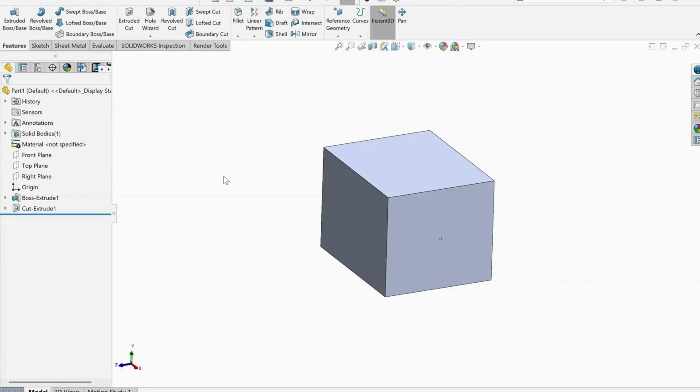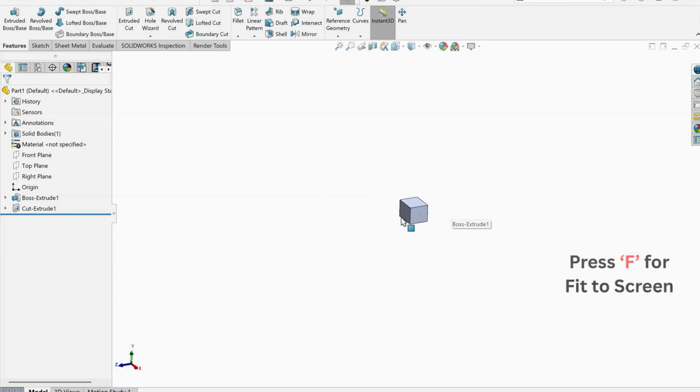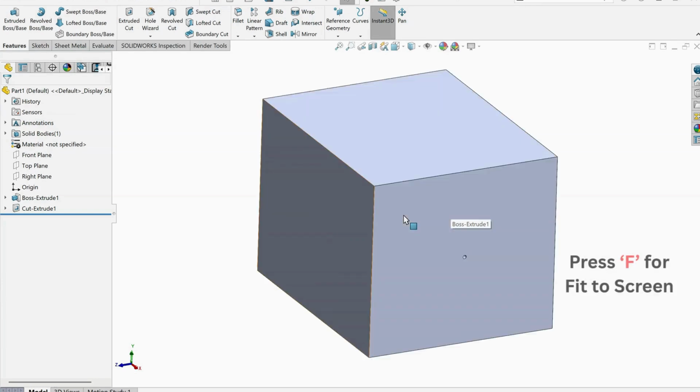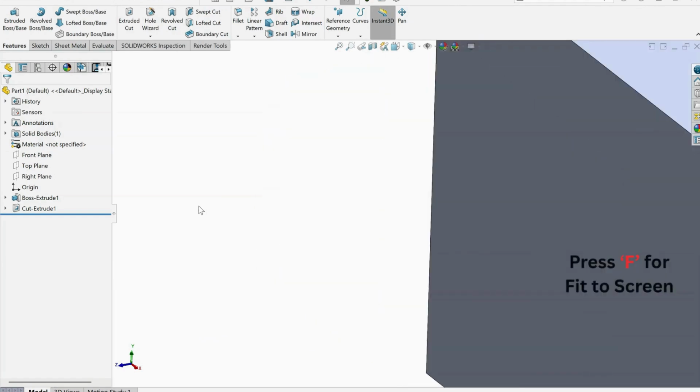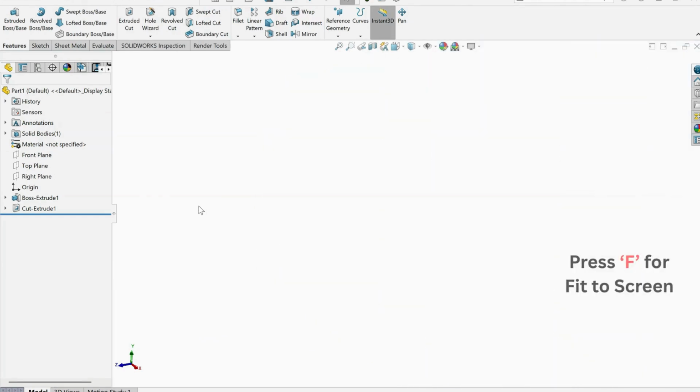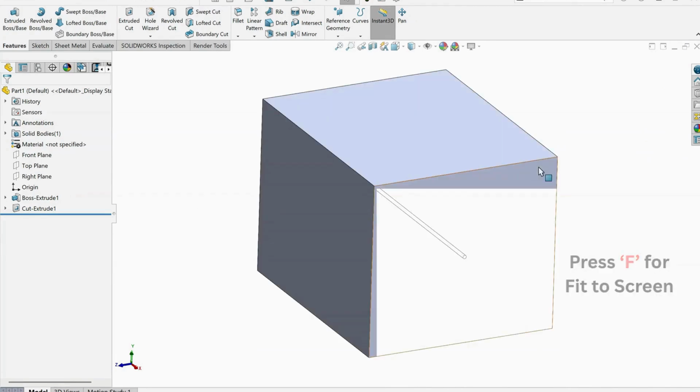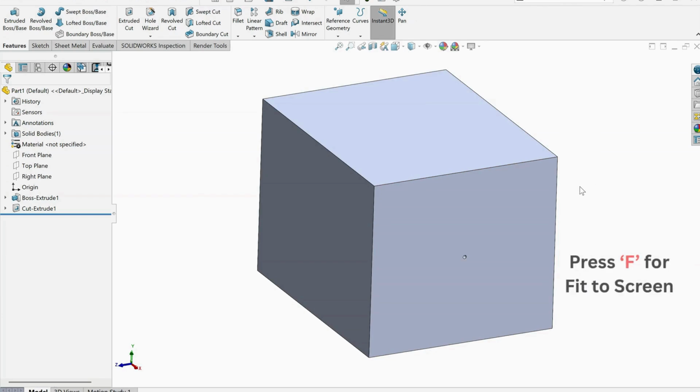Now let's see some interesting zoom in, zoom out, fit to screen, full screen, etc. You can use the shortcut keys. The first one is F. It is used for the fit to screen purpose. It instantly zooms out or in to show the entire model. If you mistakenly zoom in and zoom out, and you want to fit to screen, just press F and it fits your model to the screen. Sometimes our model goes out of our working space. Again press F and it brings your model to the screen of the working area, and it fits to the screen.